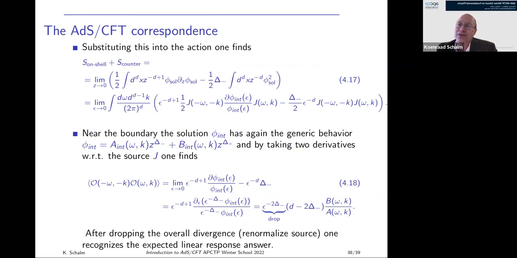But it's not true that the specific point z is infinity, which is the deep interior, is the one that completely controls the IR behavior of the Green's function. I hope that in some way answers your question. I can give other examples where the naive UV/IR correspondence does not work. So you have to take it as a qualitative guideline, but you cannot take it as an exact mathematical equivalence.